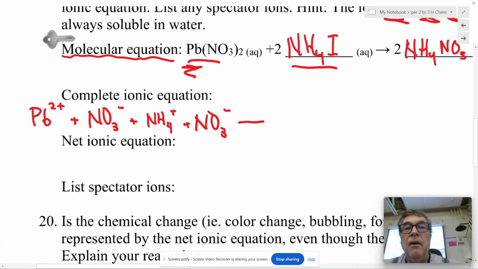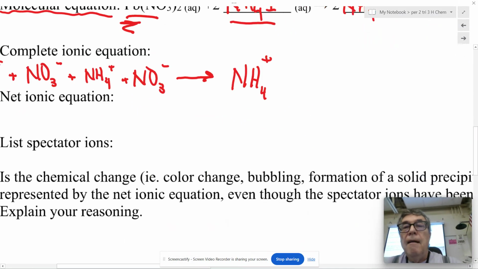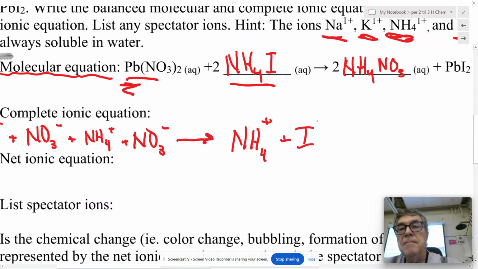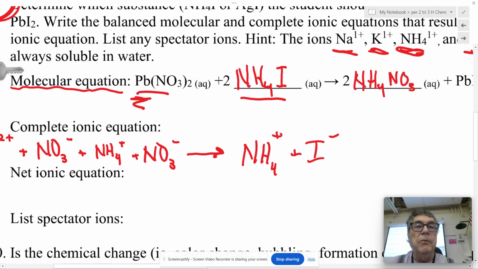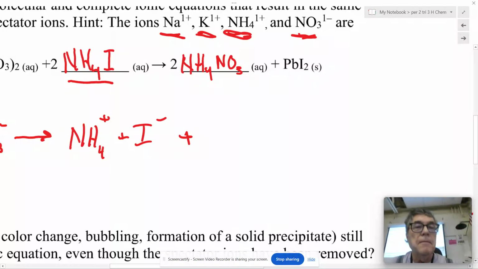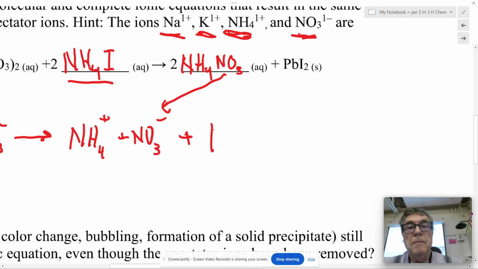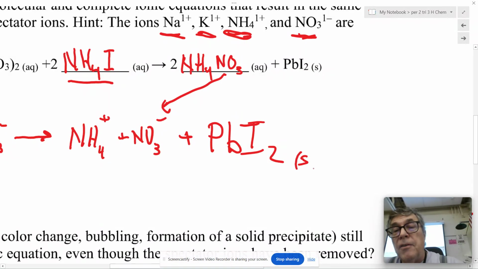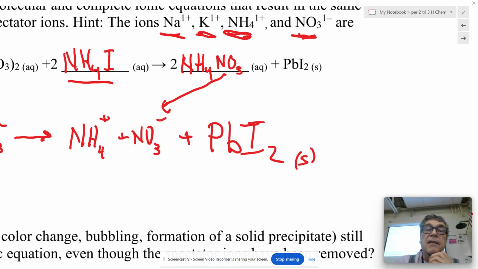So we've got to write an arrow now for this reaction. Then we write ammonium, NH4 plus, and iodide, -1. Uh-oh, I wrote something wrong here. No, I didn't. Okay, good. Now I'm writing this compound, and so I need to do NO3, -1. And so now I've written PbI2. That's the stuff that was solid. Our solubility rules say if it doesn't have potassium or sodium or ammonium or nitrate in it, we're going to call it a solid. That's the only chemicals we're going to deal with.